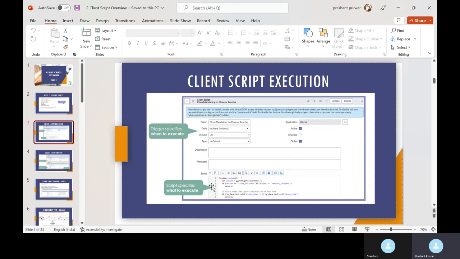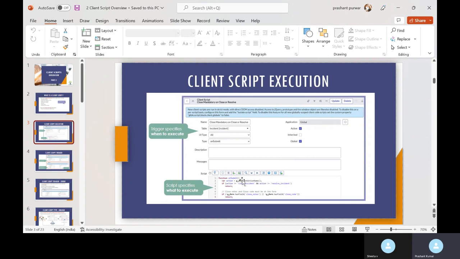And then there is the script, where you write whatever you want to execute. For example, you may have to make fields mandatory, or fetch some value from a field at the time of submission. Mostly people will check whether a field is empty or filled. Generally they will check on submission whether the assigned to field is not empty.